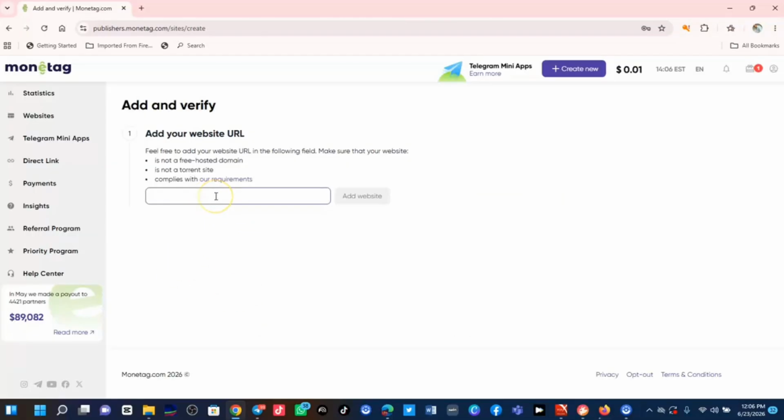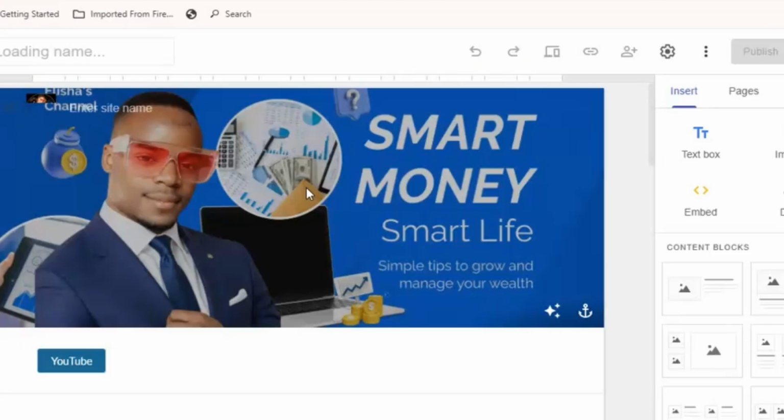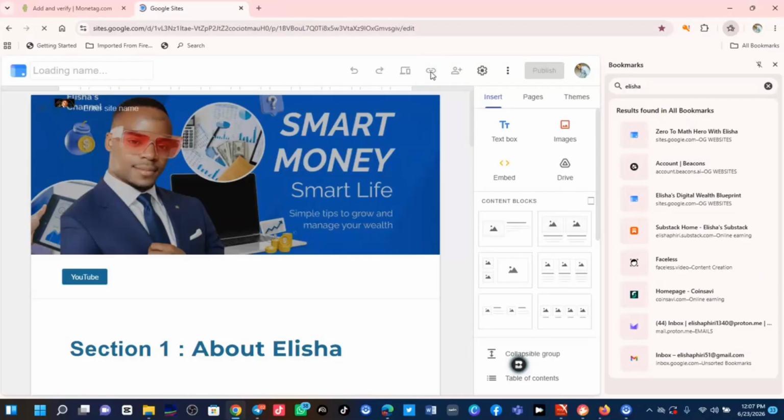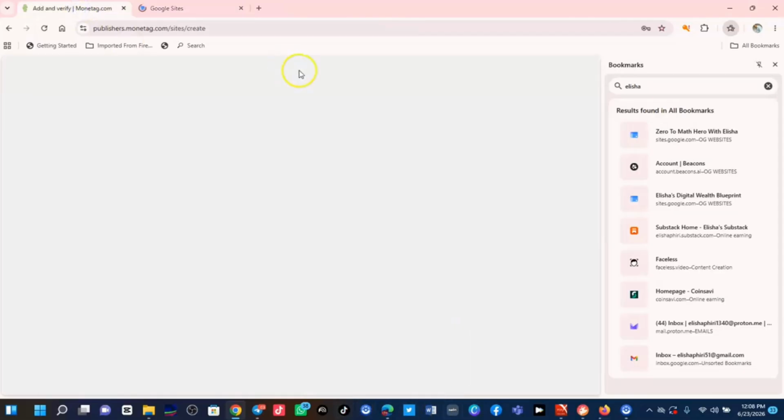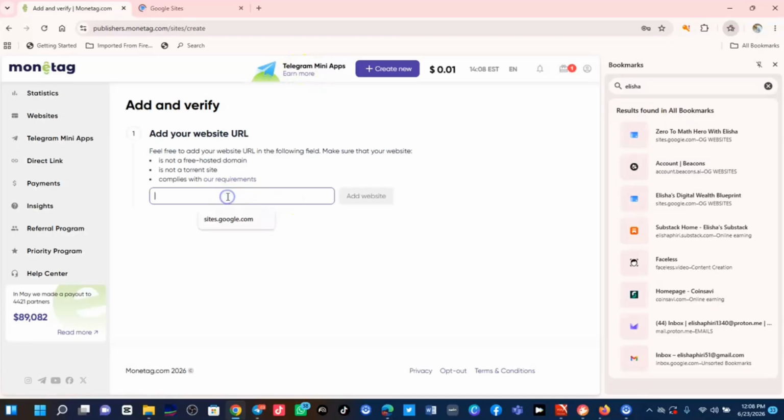Let me show you how to copy your web address. All right, for demonstration's sake, I'm gonna use my Google website. So where I have to copy the website's link is from here, but of course you need to have a paid domain for you to be able to do this. Okay, so I'm gonna click the link here, saying trying to connect, network is pretty bad. Once I copy the link from here, I'll need to head back to Monetag and then paste the link here, right? Paste the link.